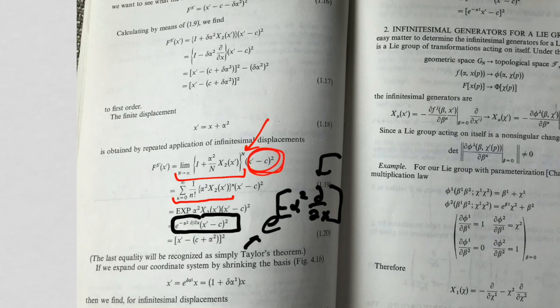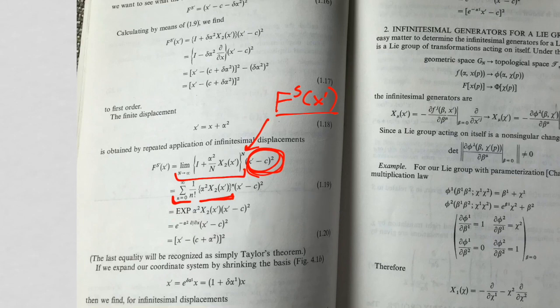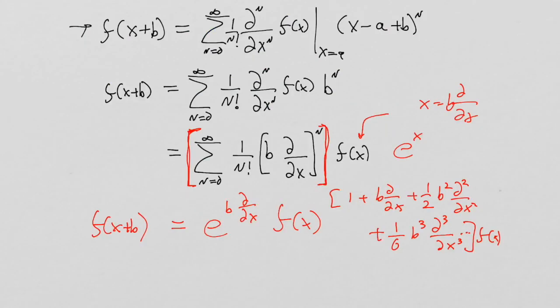Remember, this is the function f of x prime, the 0th order function version. It's still 0th order, but now we've got this guy in front of it, and let me do all these erasures here. We rewrite it in this nice little neat notation, and we end up with exactly what I just showed you, which of course is a finite displacement by alpha squared, where alpha squared is playing the role of b in this exposition.